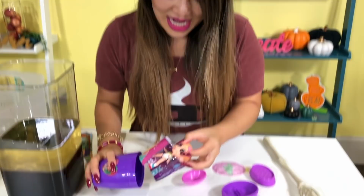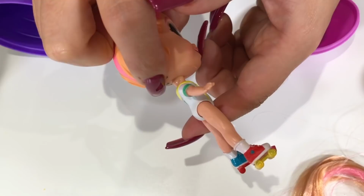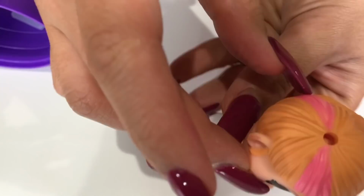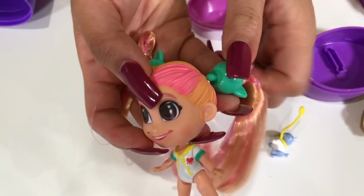Apparently she loves to rollerblade because check out her shoes here. One's blue and red. And check out her cute outfit. Look at this cute smile. And hey, I found some holes. This must be for her hair. So we're gonna put this in. Oh my goodness, she is too cute, you guys. Put the other one in like so.